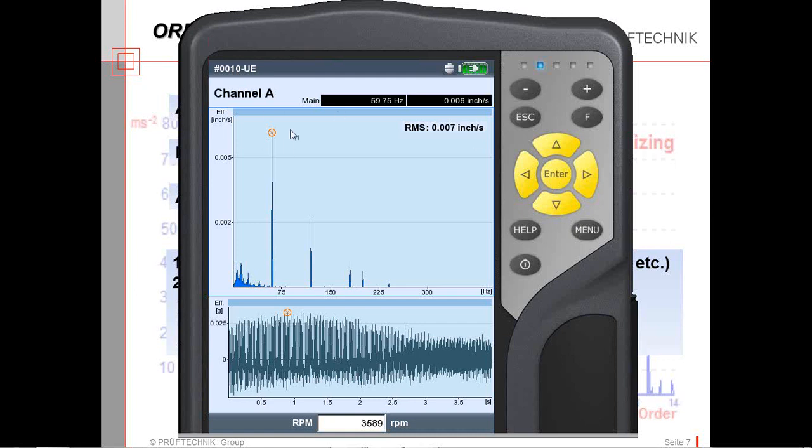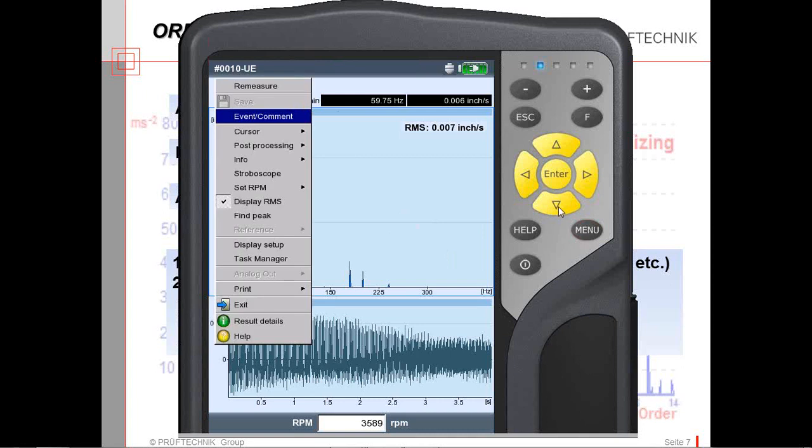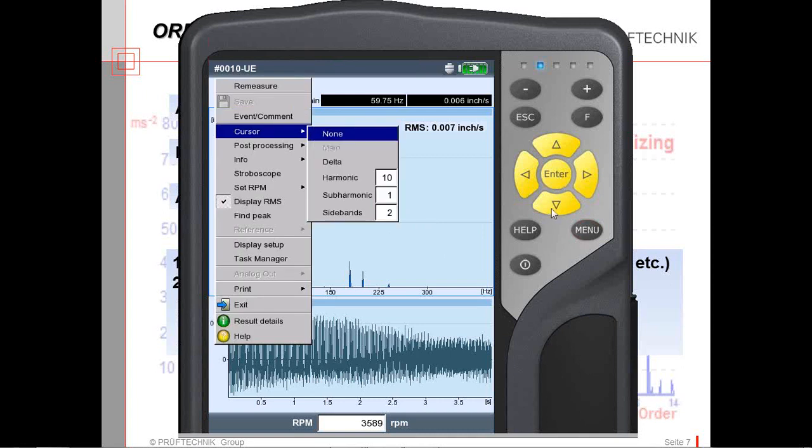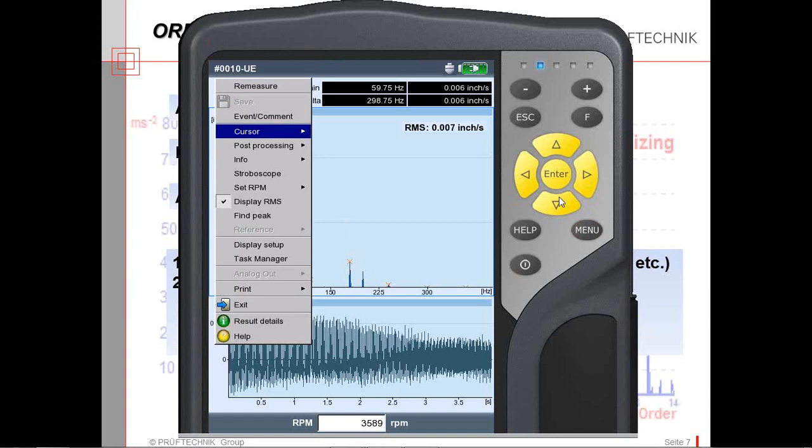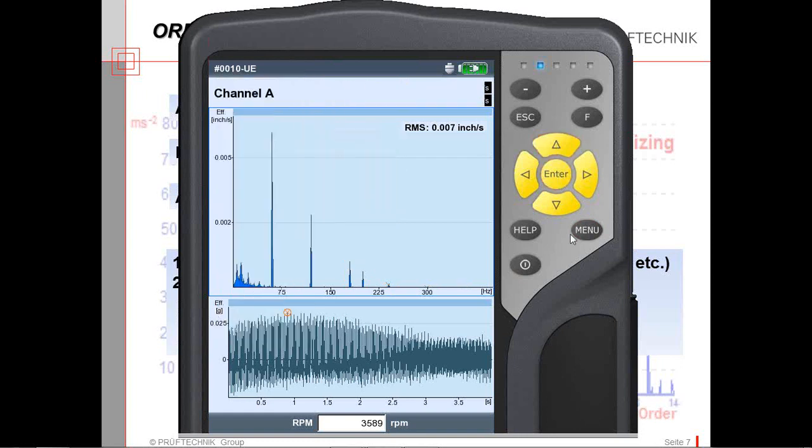So we can put the cursor, that's that little red dot there, on what we believe to be the fundamental, and then we can select a harmonic cursor. I thought that this would surely be the second harmonic, but with the harmonic cursor, it is not there. The harmonic cursor is down here. The third harmonic has a little X on it. The fourth harmonic is barely visible. So now I'm not 100% confident that this measurement at the main cursor is in fact the fundamental.